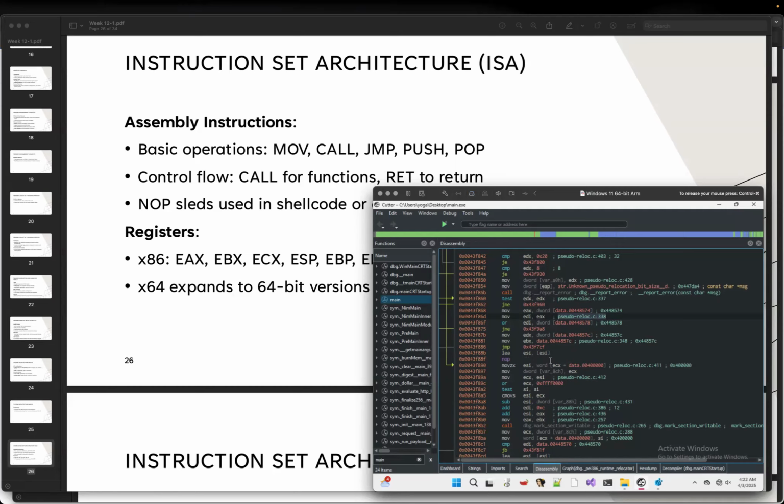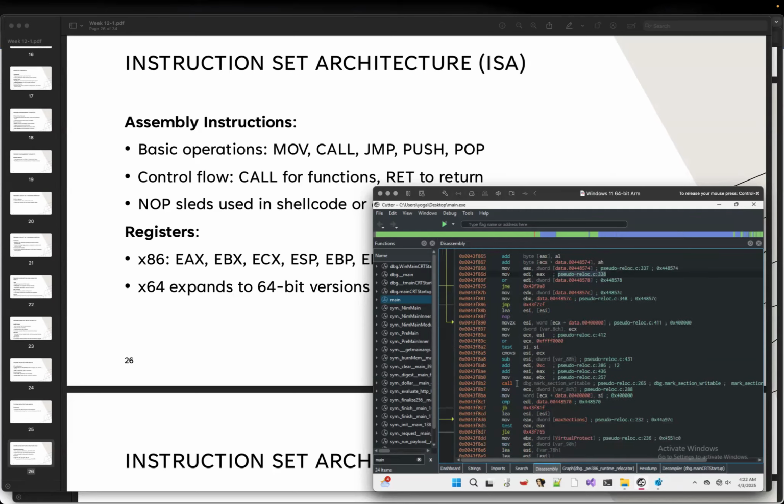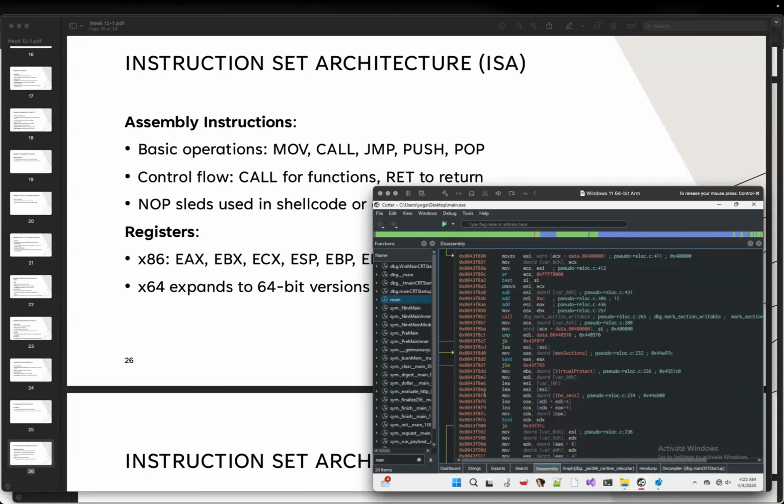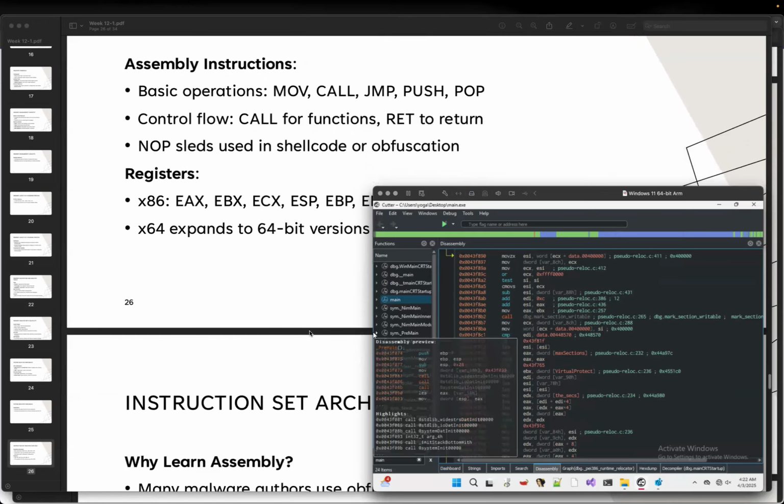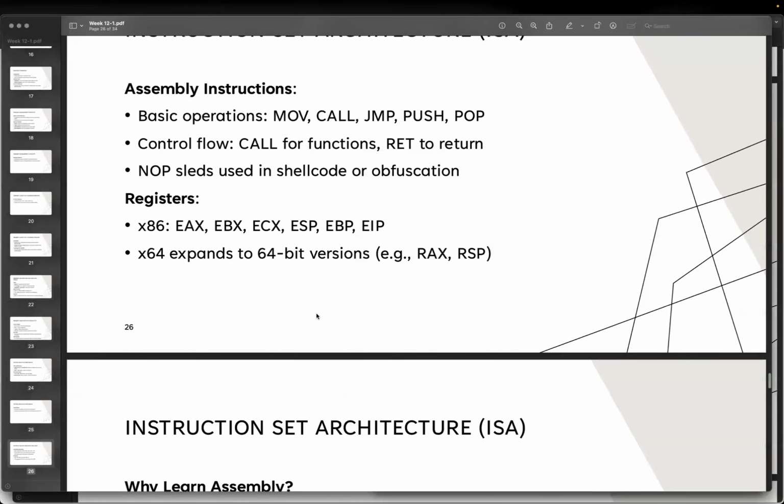They also need to push the parameters. If you remember, with the open internet function we need to pass the parameters, so you will see them change to push with certain parameters. Then once they are done, they can return back. So you will see all these control operations, and of course we have different types of registers.